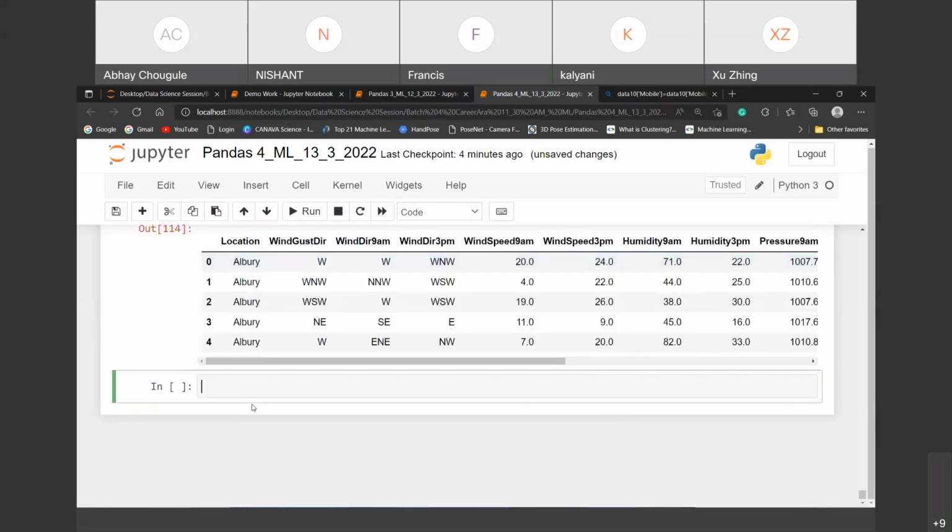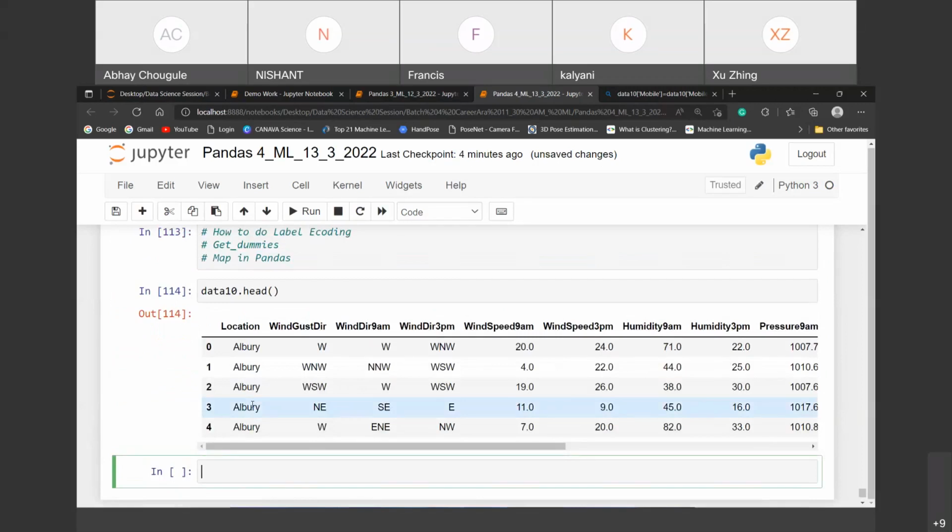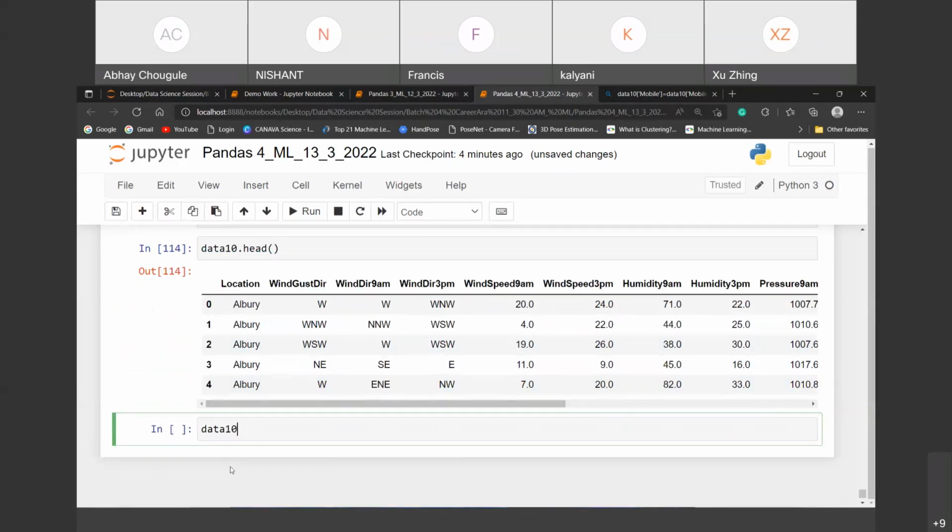This is the Australian weather forecasting data set. So if I'm applying on data 10 dot, see, you should pass the column name here. Which one? Location. Because you are going to convert this column, this data, into the variable.